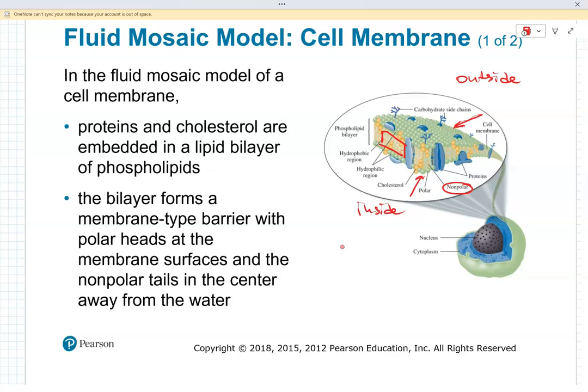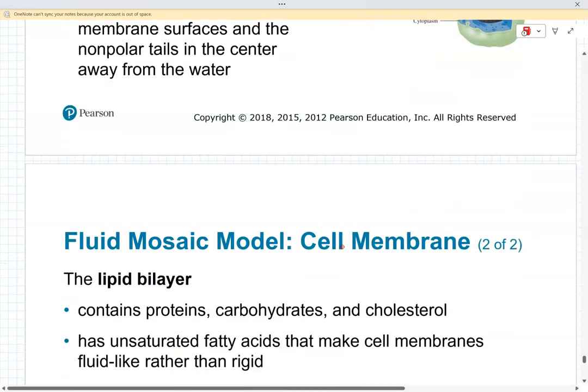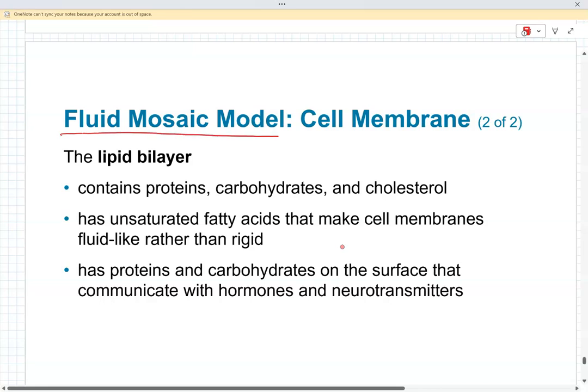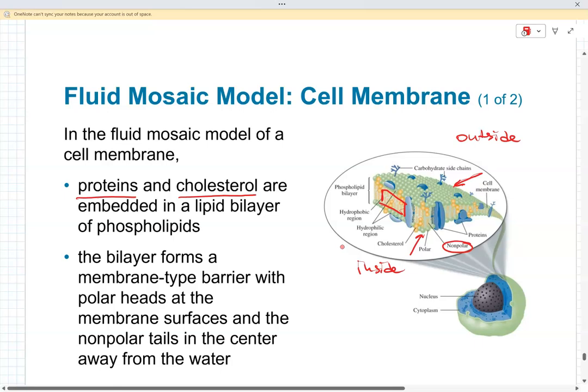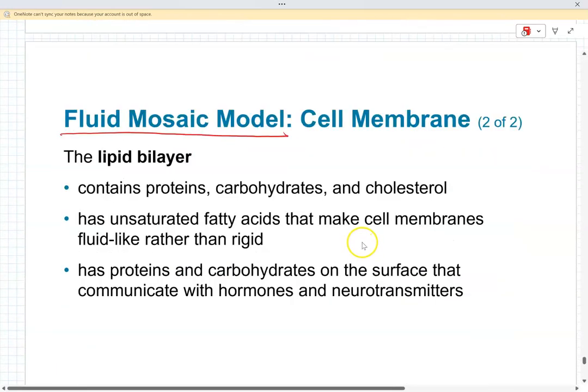And other two large components of the membrane are proteins and cholesterol. Okay? So I have essentially three types of molecules: phospholipids, proteins, and cholesterol. And the membrane essentially behaves more like a fluid, but a very viscous fluid. Am I making sense? It means that the molecules within the membrane can actually move. Proteins can move, phospholipids can move, cholesterol molecules can move laterally through the membrane. Okay?